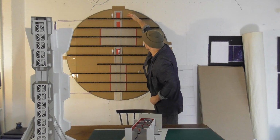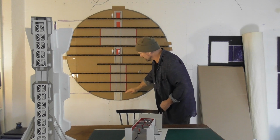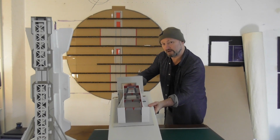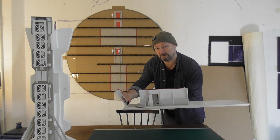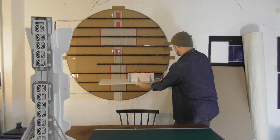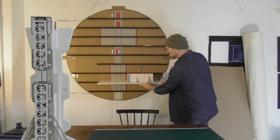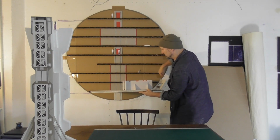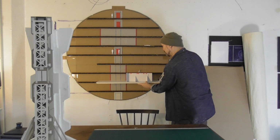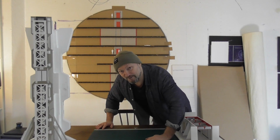So here you can see the whole thing from deck 15, 16, 17, 18, 19, 20, 21, 22, 23, 24. And this scale portion of the deck that I made with the window on the outside, and this angle here indicates that it's somewhere down through the secondary hull. So it's going to be around about here, the way the hull curves inwards, with the window there, and this corridor moving this way across. It really gives me a fantastic feeling of what I'm building here, and the thing that really excites me is I know I can do it.